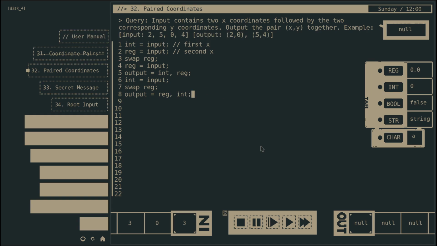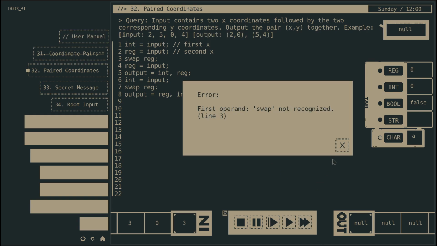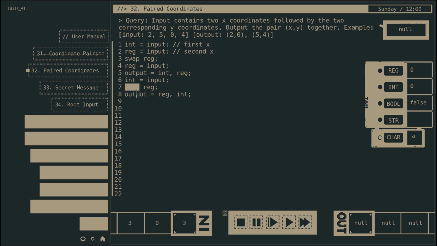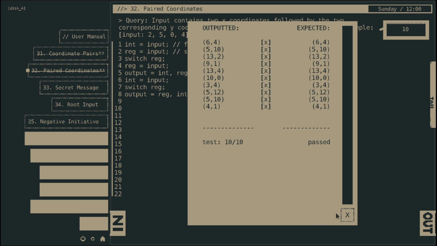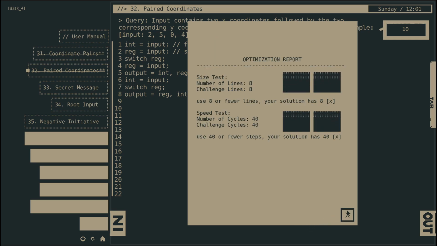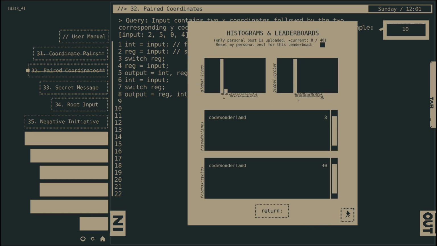I think that's right. I might have lost place of, oh, it's switch, not swap. Yeah, I think that's right. Yeah. Beautiful. 8 and 42, the ideal.